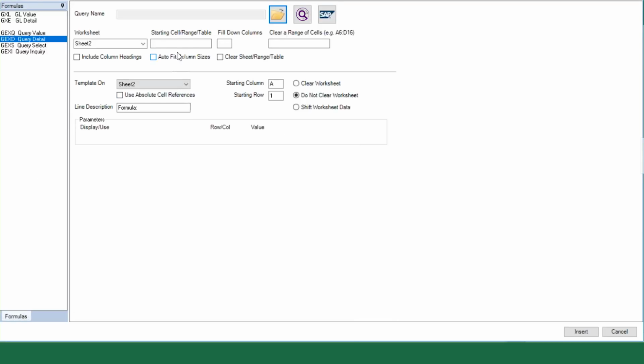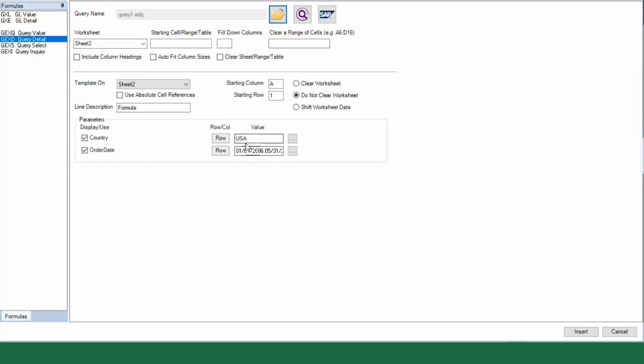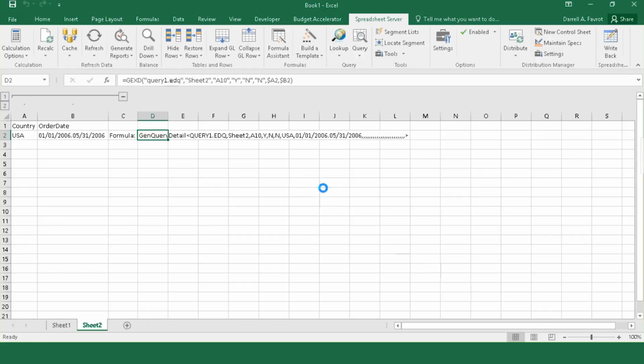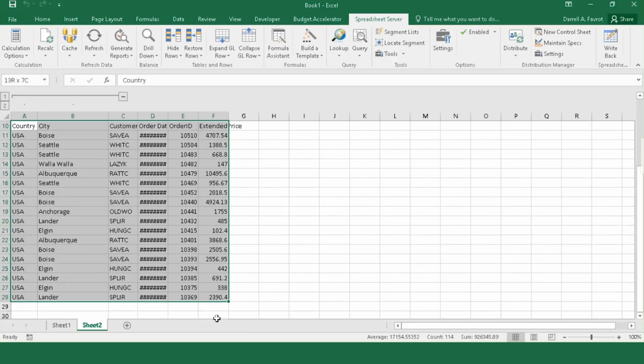and we're going to do a second formula. For this formula, I'm going to choose to use the same identical query that I had before, and I'm just going to put in some information to build it out, and then I'm going to generate my report. And I've decided I want to send my data to a table.